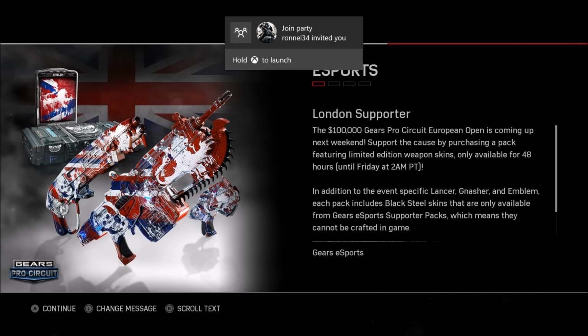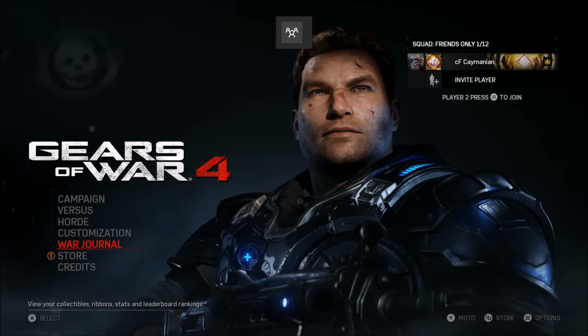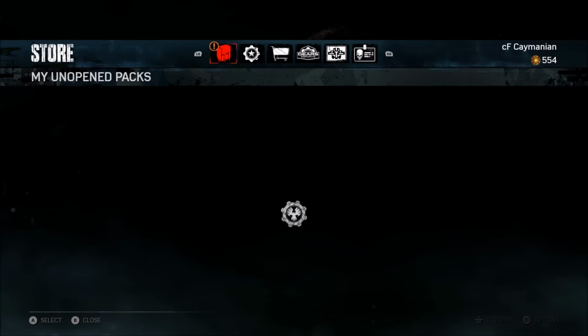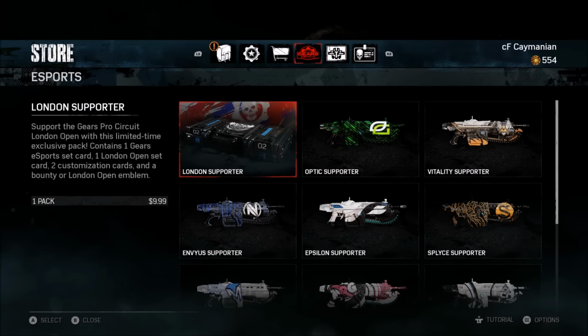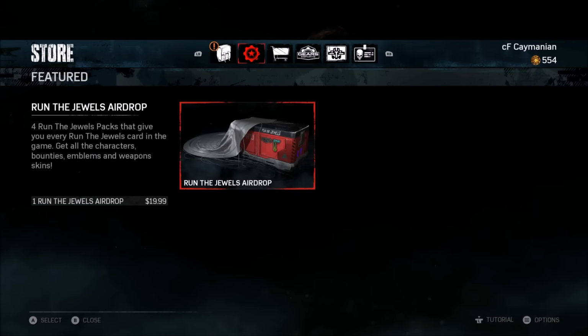They're $9.99 for each pack. They're located under the esports. They're right there. So let's get down and dirty on these packs. Sit back and relax, and let's do this.